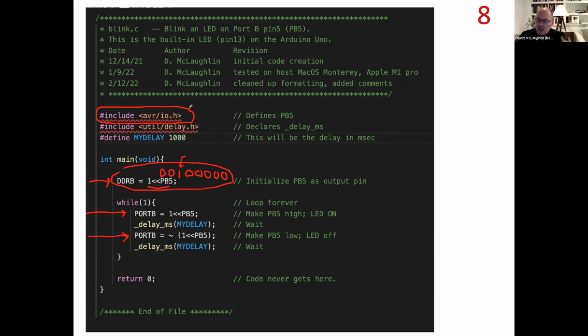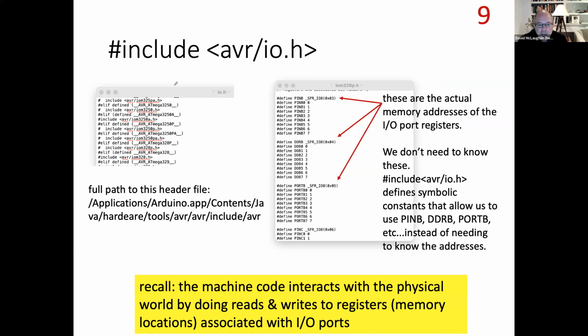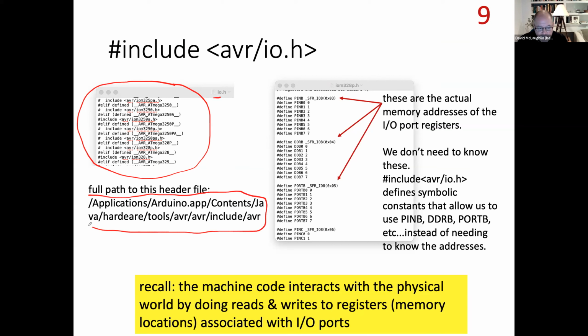That's the very first thing that will happen as you start to compile. It sees this pound sign, and the compiler says, okay, this is a preprocessor directive. I want to copy the entire contents of that file into this program. Now let's see what that looks like. This is just a small piece of the file io.h. If you're interested, this is where you can find it, though you have to go hunting around. You don't need to worry about what's on this slide, but I want to show it to you for your information.